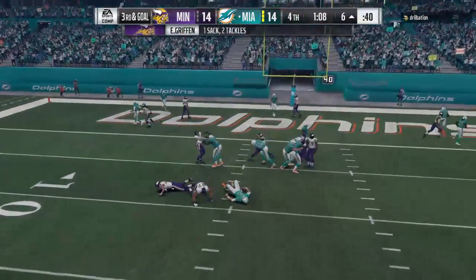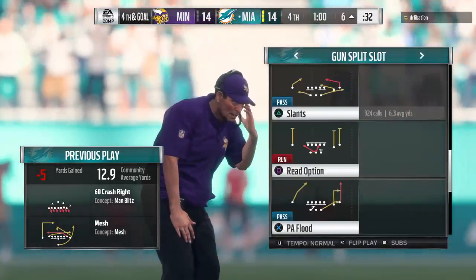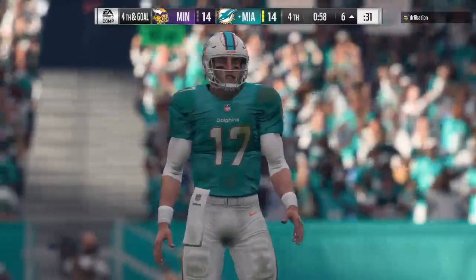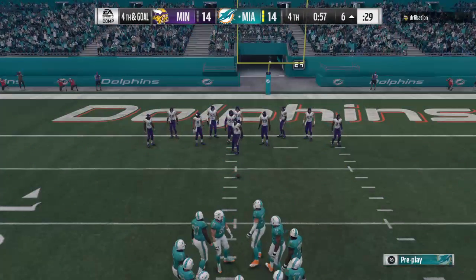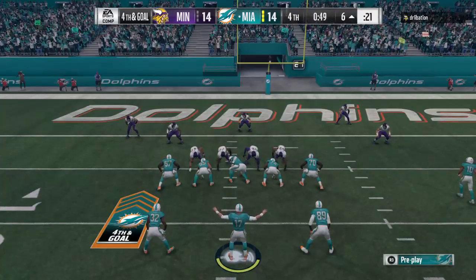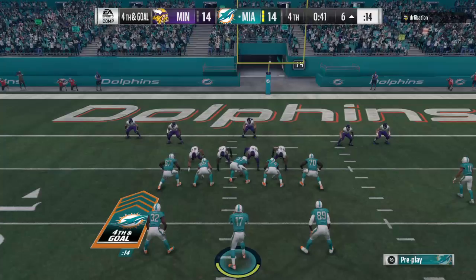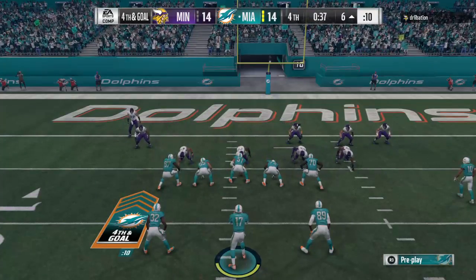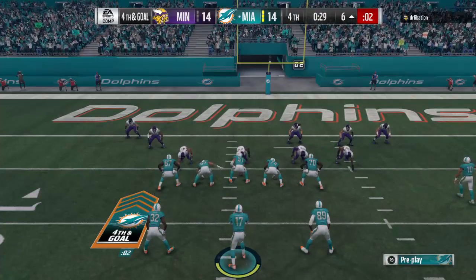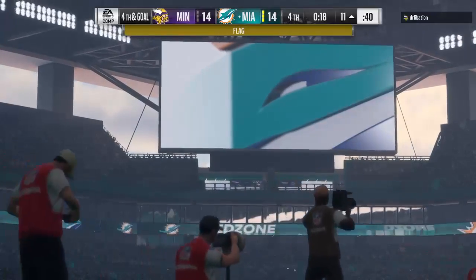Now it's Tannehill, and he can't get a throw off. He's taken down. What a huge play at this point in the game. Emerson Griffin. He's the one that gets him down. It'll be a loss of 5, and it'll bring up 4th down. And no movement for the field goal unit to break this tie. They're going to go for this thing. 4th and goal. Here we go. That's going to set him back 5 yards.